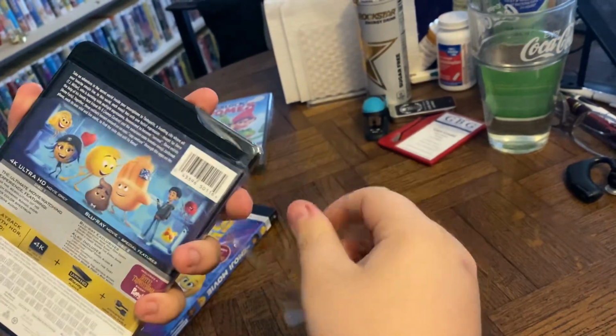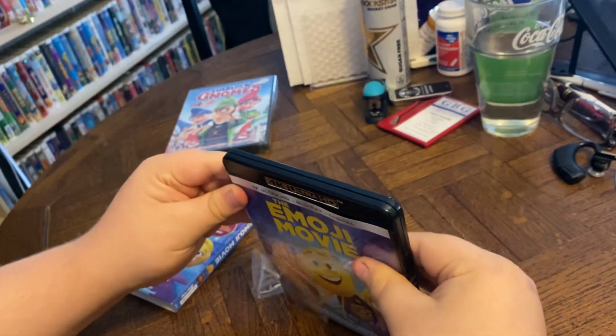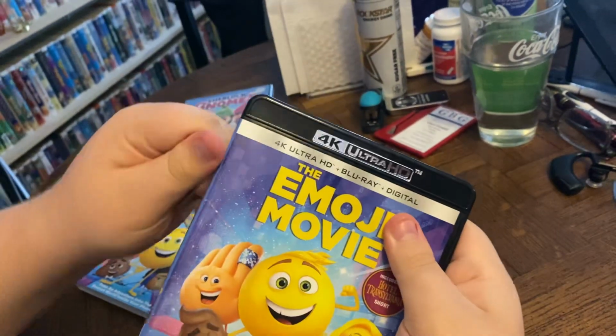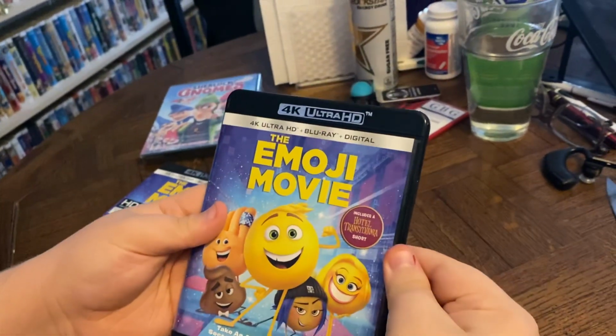Good job, didn't even need the knife. Sometimes that plastic can be tricky, right, buddy? Yeah. But you got it. All right, let's open it up.